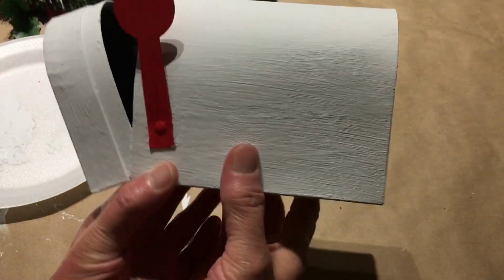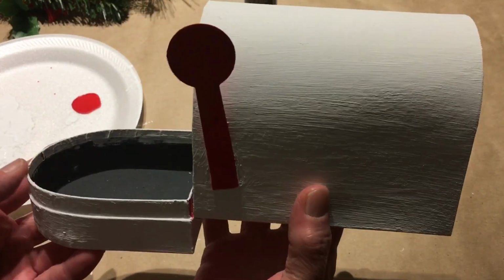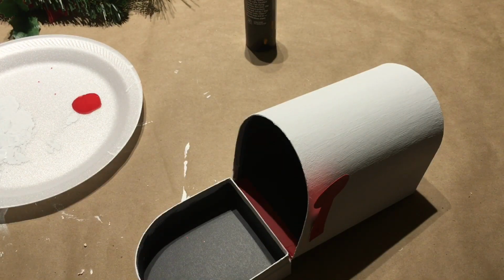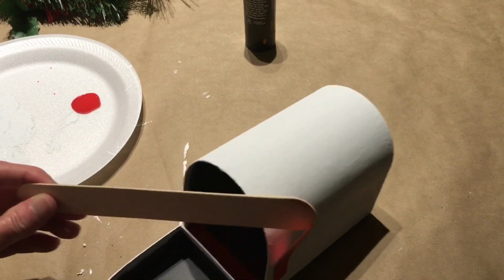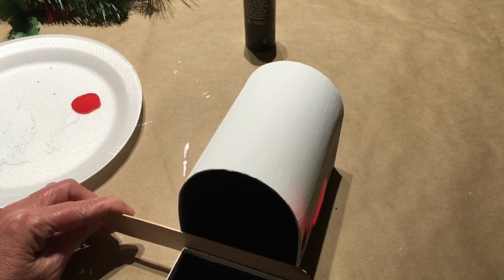When I open the mailbox, it just flaps down, and I'm going to want it to be like this. And I came up with the idea that I will take a popsicle stick, and I did get these at Walmart a couple years ago. They come in a big bag, and what I'm going to do is I'm just going to put it right in here.